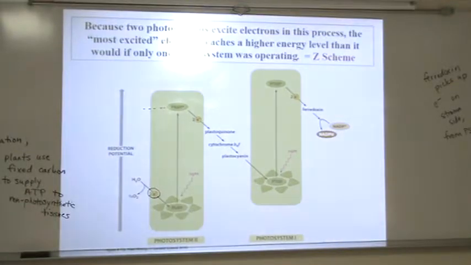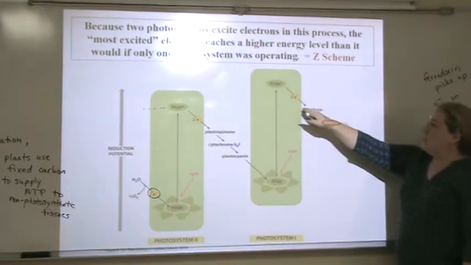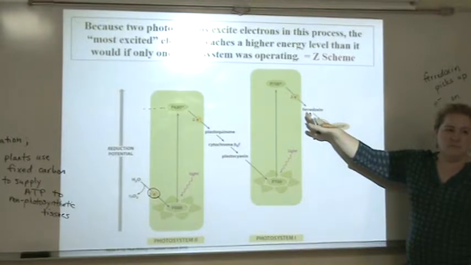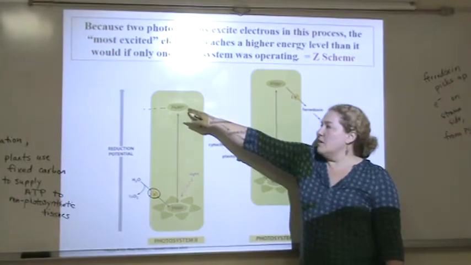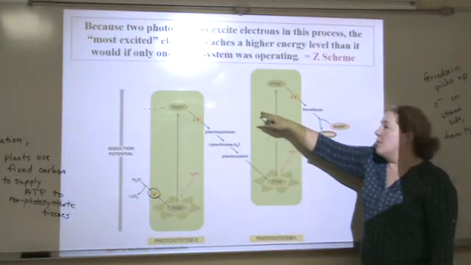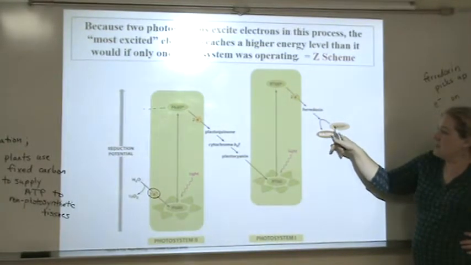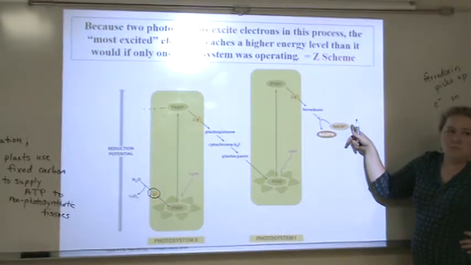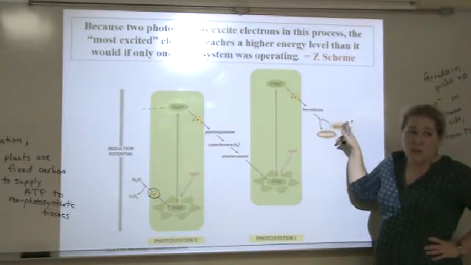But they actually are not quite at the level of reduction potential to make it onto ferredoxin. I mean, it looks like it's close on this graph, but these electrons at this level are not good enough yet to reduce ferredoxin. And ferredoxin is what passes electrons onto NADP reductase. They've got to get double boosted to be that good to make NADPH.